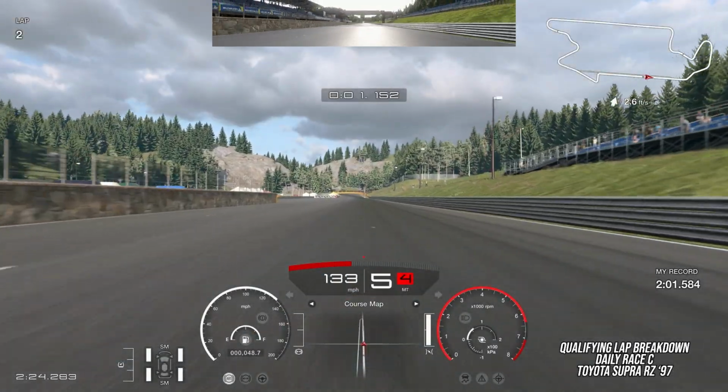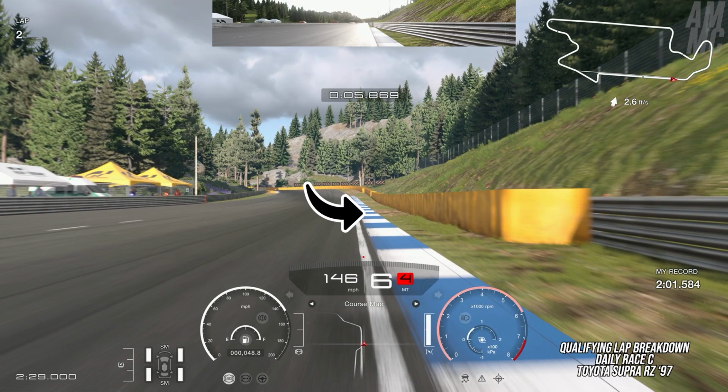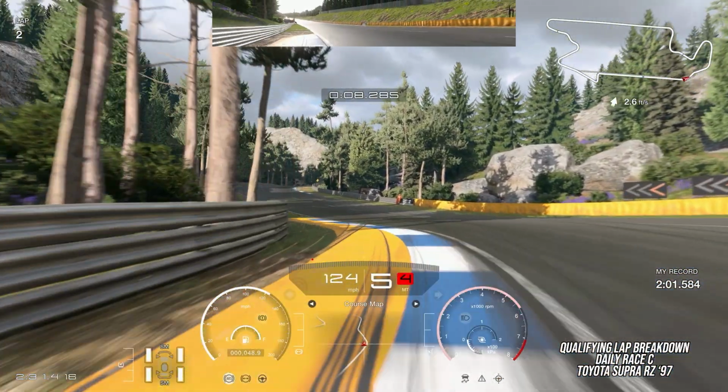You can see right now I'm about to shift at about 50% of the digital tachometer. That's the best way to ensure that you've got enough straight line speed. When you see this yellow barrier, there are a few brown patches in the grass, and at the very first one, that's when we're going to hit the brakes, downshift, and then slowly start turning in and get off the brakes entirely as we crest over this first apex.